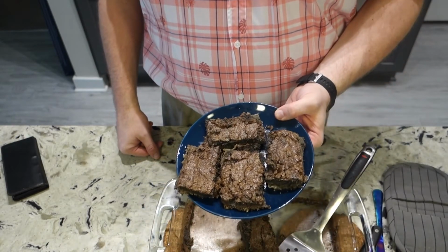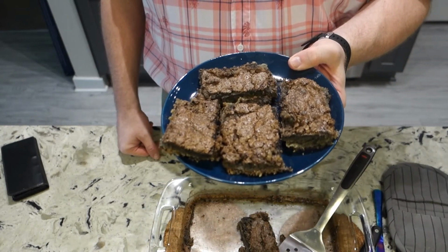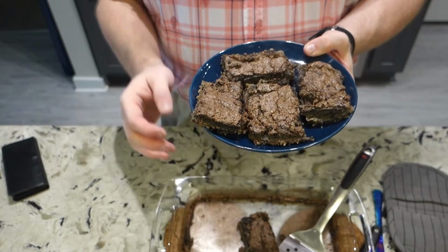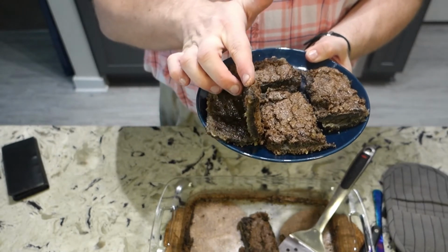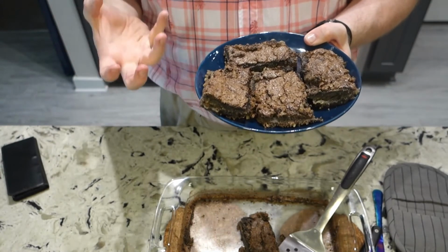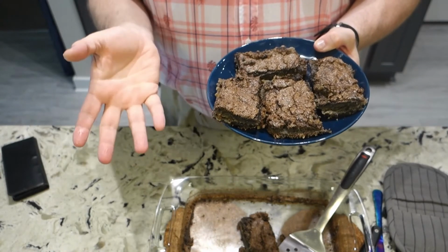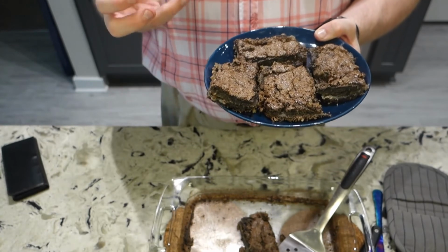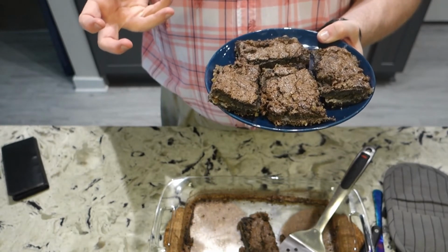Aesthetically, right here, my brownies look pretty good. I did notice that when you cook them, the bottom side of these guys are kind of, well, they're just really moist and a lot of sugar seems to go down there. So I found that if I just fold them on top of each other and I put them in packs of 2 like this, they get the right texture and density of a brownie.